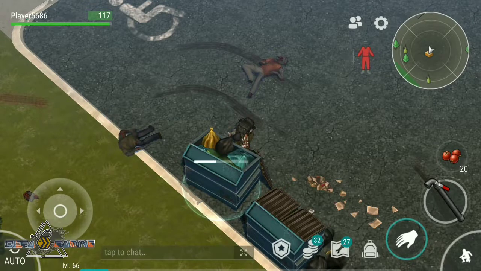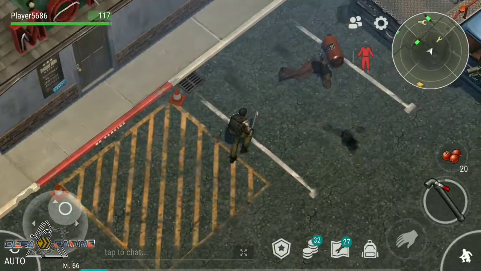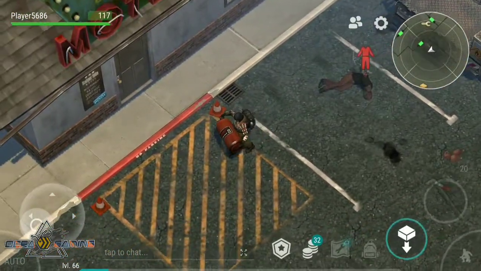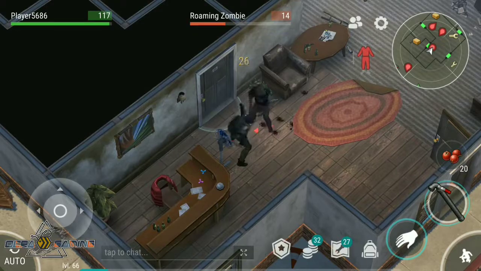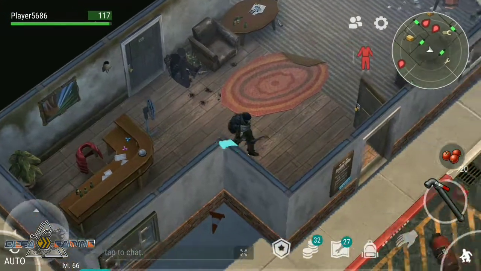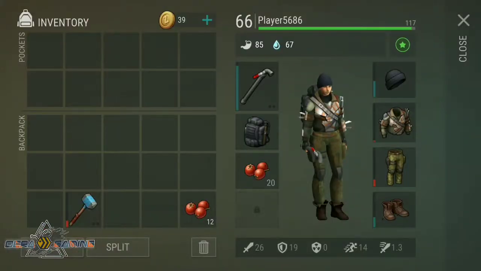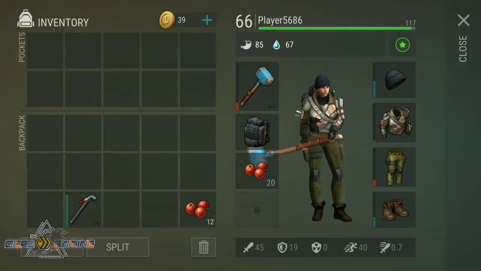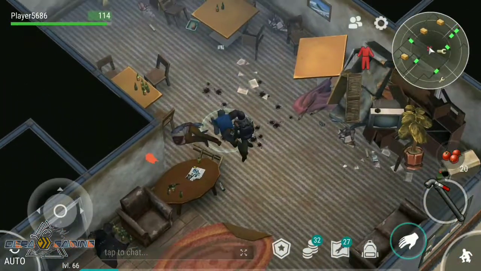Let's check this. Nothing inside. And now let's take this gas cylinder. I'm gonna drop it here. Let's do it like this. Okay. I'm gonna sneak this fast biters with the skull crusher. Boom, another roaming zombies, destroy it.